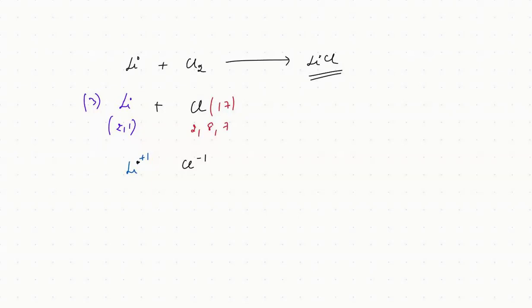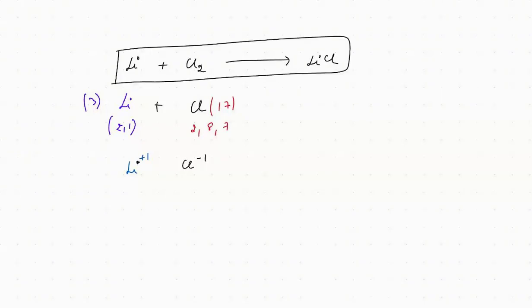Are you understanding? So that is Li plus Cl2 and that will be LiCl. Are you understanding my point or not? So that's LiCl. Now you can balance the equation later on. That's a different story. But the idea is to form the compound and understand how the compound will be formed. So this is basically a combination reaction of element plus element.